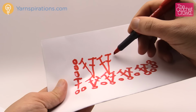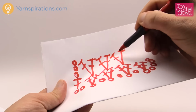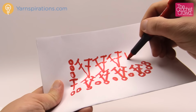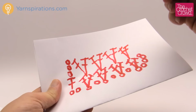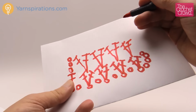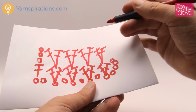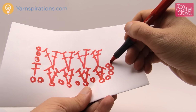Okay, so I've got this pattern licked as far as I understand what's going on in here, and I can continue to fill in the spaces to make sense of it. Then it says in the instructions that there will be one double crochet in the third turning chain. So the third turning chain, I just count up, and it'll be right here.